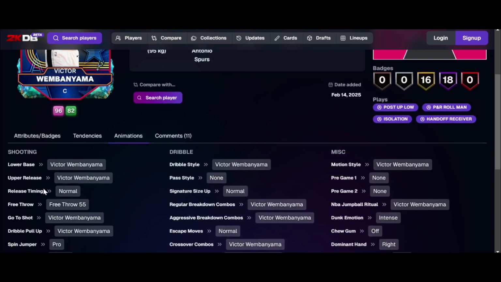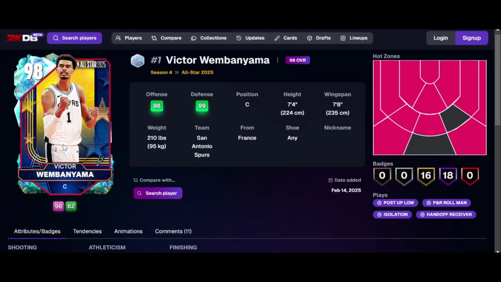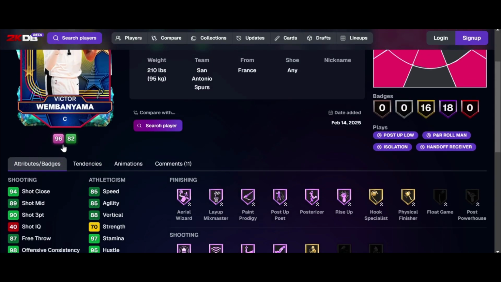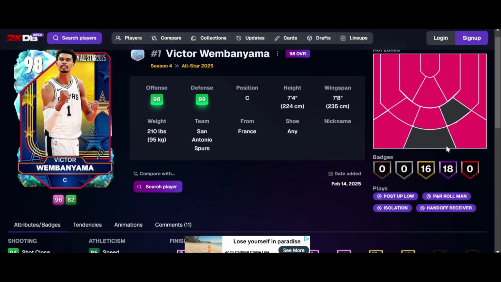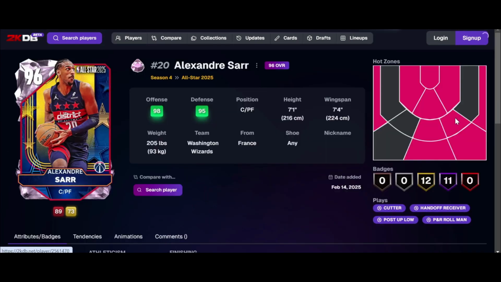Now, I will say this. Is the Galaxy Opal Victor Wembanyama better than a souped-up Pink Diamond Wemby? Honestly, I think it's about the same. Because if you're getting a souped-up Wemby with, let's say, a few legend badges, I think he's just as good as the Galaxy Opal Wemby. So just kind of know that and compare the prices of the couple of cards.